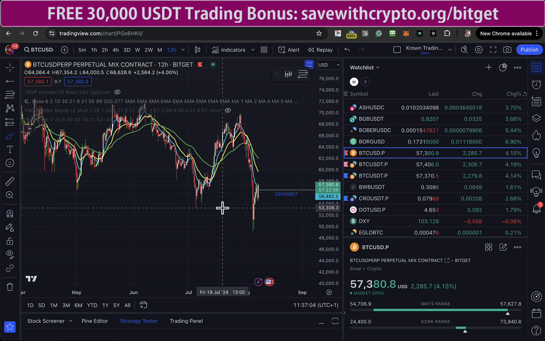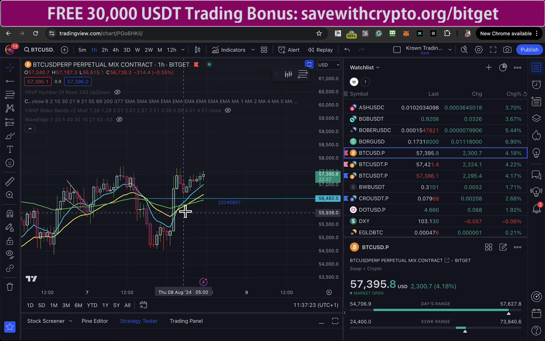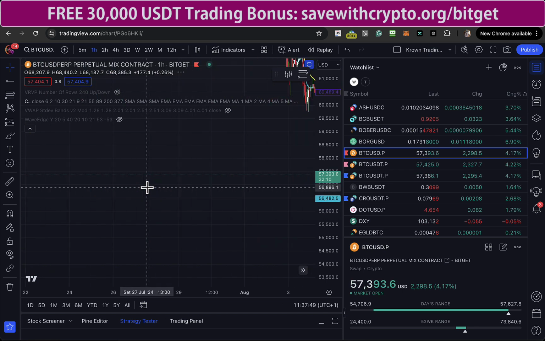Okay. So when a friend of mine contacted me this morning saying, I've just seen the yellow cross the green on the hourly time frame, which it did this morning at 6 o'clock in the morning, is that a good time to go long? Well, in the short term, yes. In the long term, I don't know, because in the 12-hour time frame, we're still bearish, but that could change.